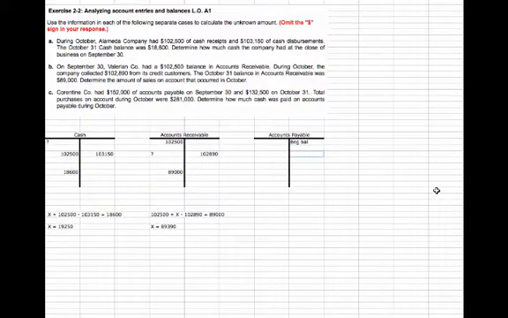Now, what is accounts payable? Accounts payable is when your company owes money to a vendor. In other words, you purchase something on credit. So therefore, if you buy stuff, an increase to accounts payable will be on the credit side. If you pay for those liabilities or you pay your bills, you're going to do a debit entry to recognize the decrease in your obligation to pay your vendors. And then your ending balance will end up being on the credit side.